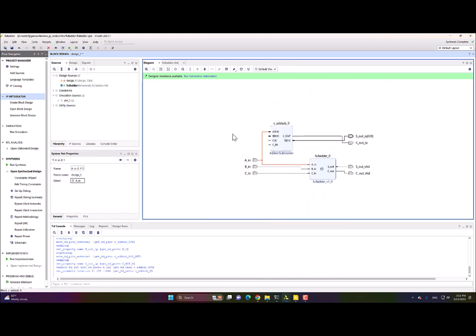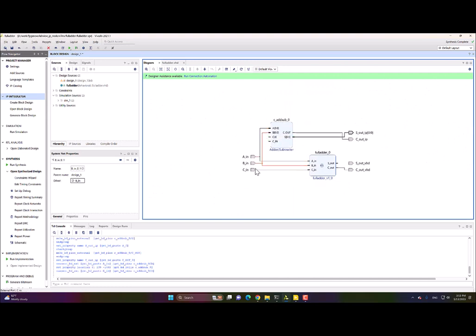I'm going to use the same input ports for both, except for the clock in, of course.